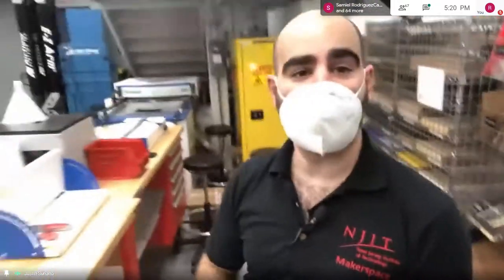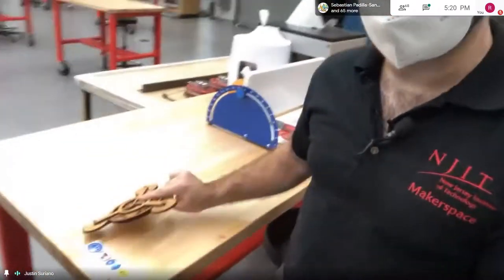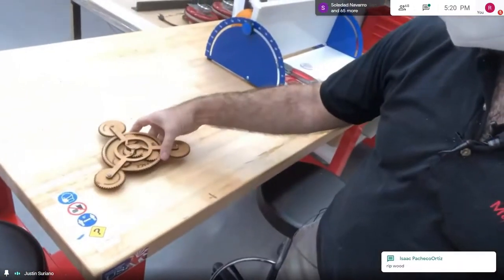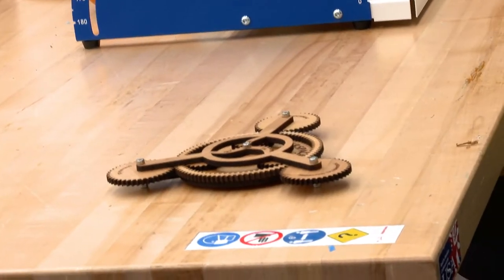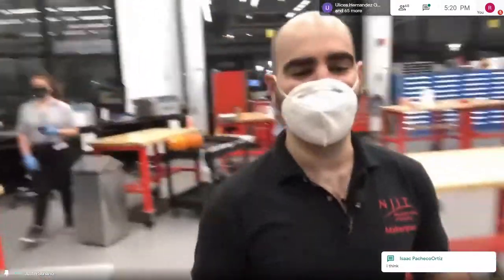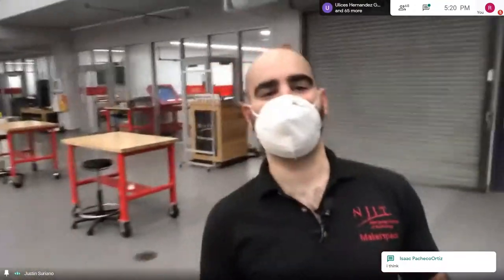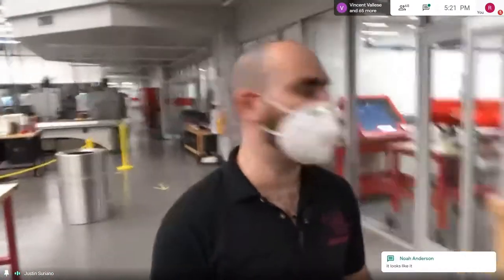You can do some pretty crazy things with the laser cutter — you can laser cut a whole assembly, like these gears that actually spin. Basically, if you have any idea for a project, you come into this space, learn about the machines, figure out which machine you need for your task, and use it. There is training involved and we'll help you get that training.